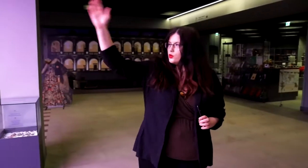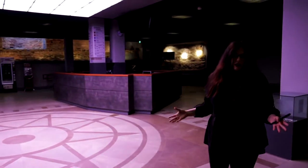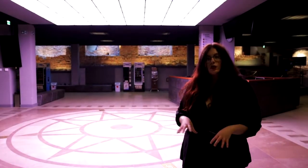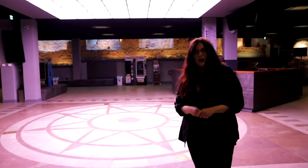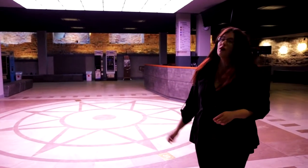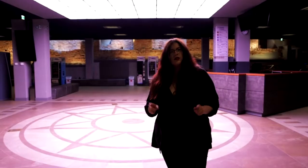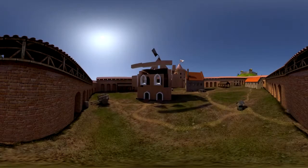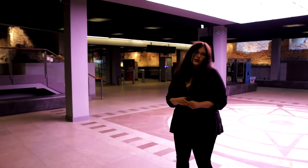If you look to that side, you'll notice remains of an old brick castle building. This specific wall is important because before the palace was even established, we already had a beautiful city in place that included lower castle territories. This wall is actually the oldest surviving brick castle remains in Lithuania, dated to the end of the 13th century and the beginning of the 14th. The castle didn't just have defensive walls — it also had a beautiful building within the complex, the remains of which we can actually see. It's believed this building could have been used for residential purposes.